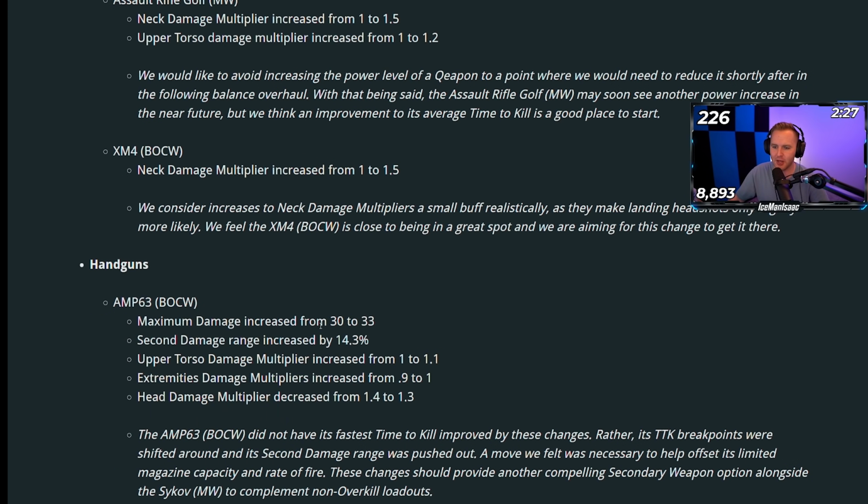Handguns, AMP-63, Black Ops Cold War, maximum damage increase. This is the full auto pistol here, so I'm not super excited about this. Damage range increased to 14%. Upper torso buffed. Extremities buffed. Headshot nerfed. Okay. The AMP-63 did not have its fastest time to kill improved by these changes.